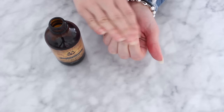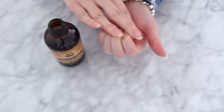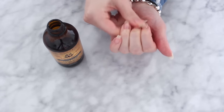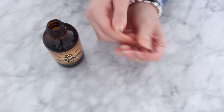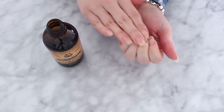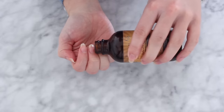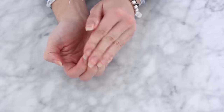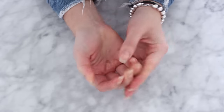Castor oil's antiviral, antifungal, and antibacterial properties will really help to strengthen your nails. We constantly wash our hands over and over and so many of us don't apply lotion — think about it like this: when we wash our face we always apply moisturizer, and you have to think about your hands the same way. Healthy cuticles mean healthy nails, so you have to moisturize around your cuticles as well. I apply castor oil right before bed, and you can put gloves on top to really have it soak into your nails and hands.